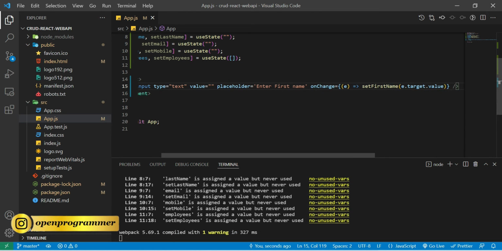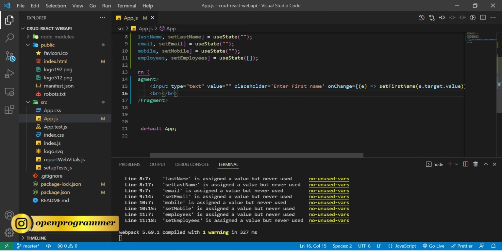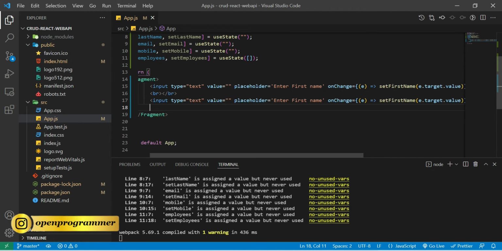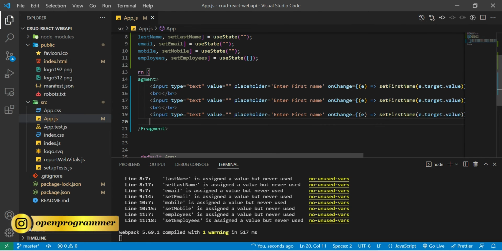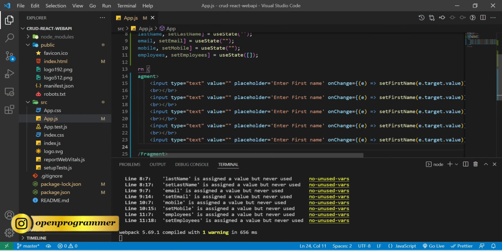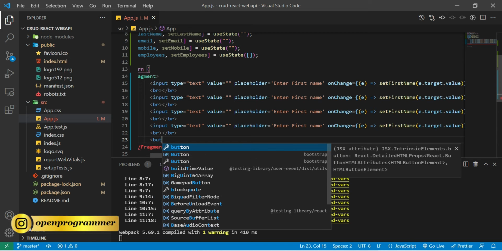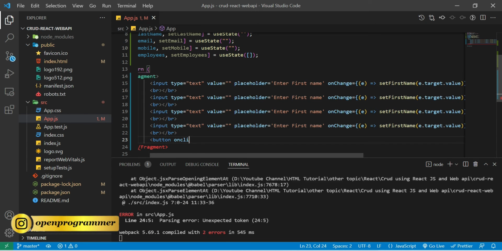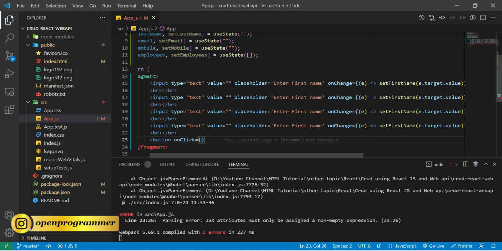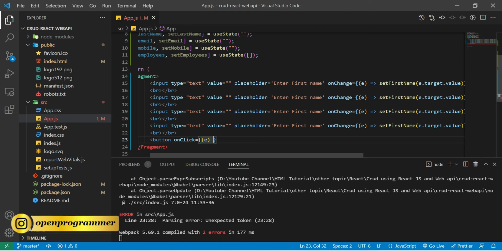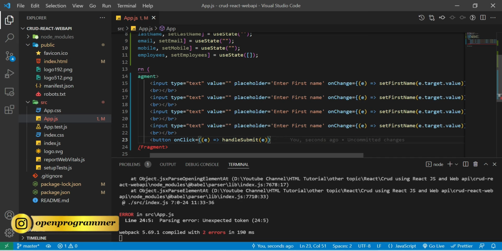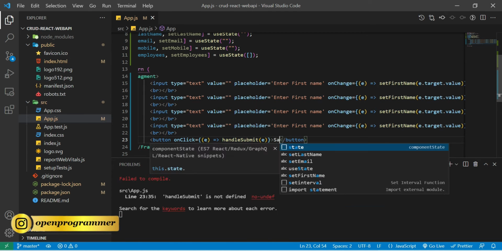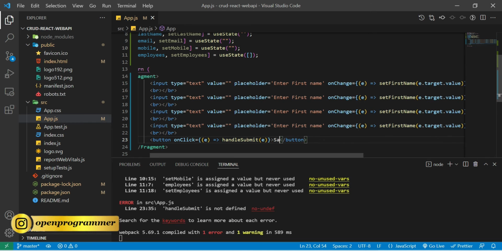So let's copy this and add a br, paste, and finally add a button on click, handle submit, save, or let's say submit.